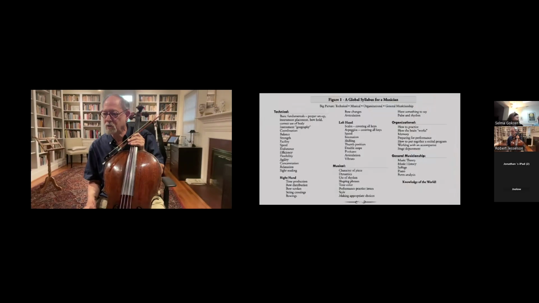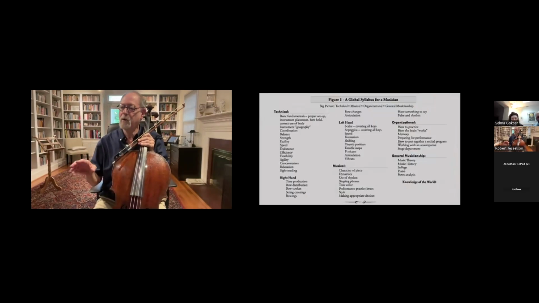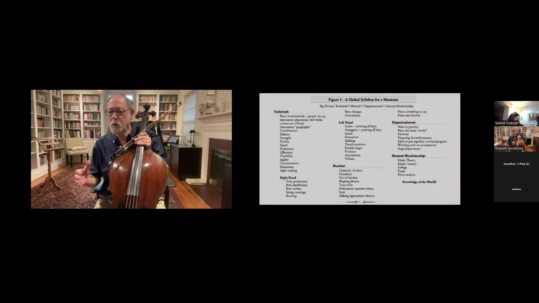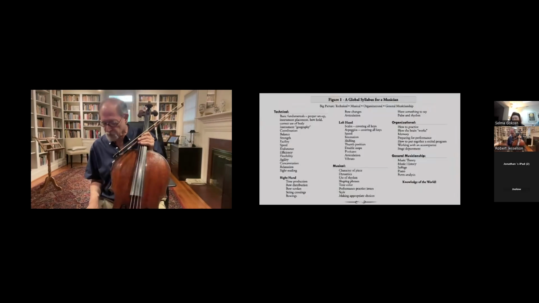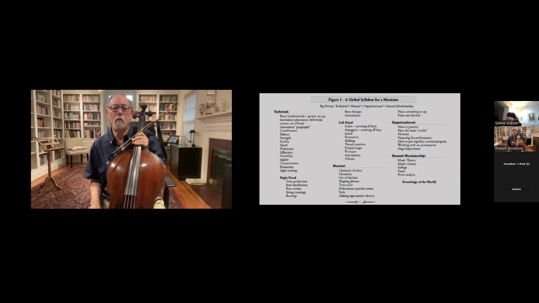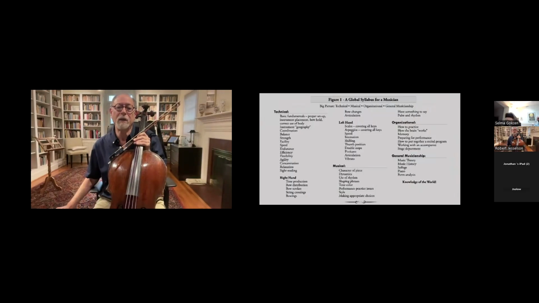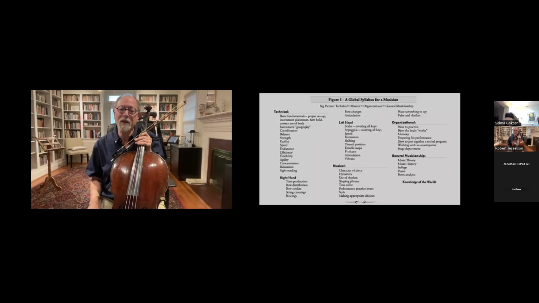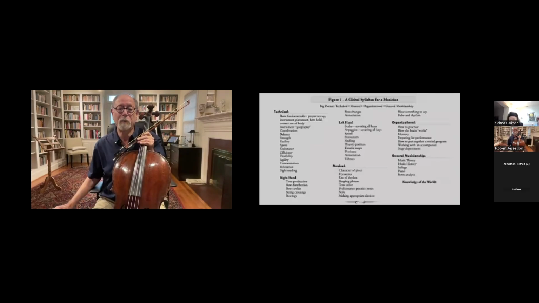It may be a little hard to see, it's kind of small, but if you're on an iPad or an iPhone, I think you can click on it and probably make it larger, but I'll read most of what's there. On the technical side, this involves a good foundation of basic fundamentals, such as the best placement of the instrument, the proper cello setup, and the basic bow hold, and then things like coordination, balance, strength, facility, speed, endurance, efficiency, flexibility, agility, concentration, relaxation, and sight reading. I know it's hard to read this, but I'll move it to another slide that makes it a little bit easier to see.